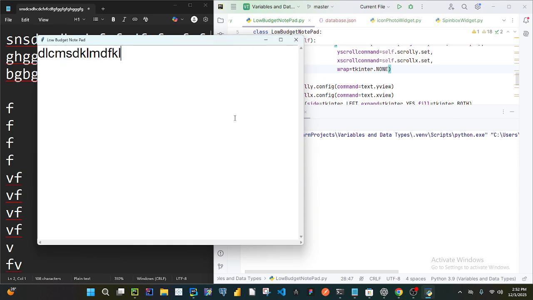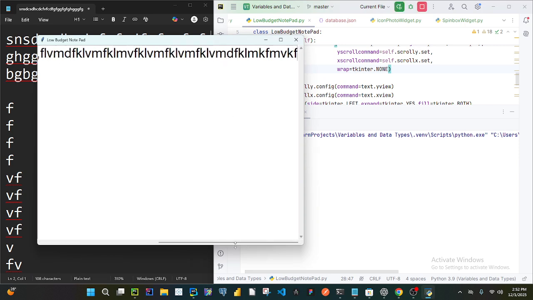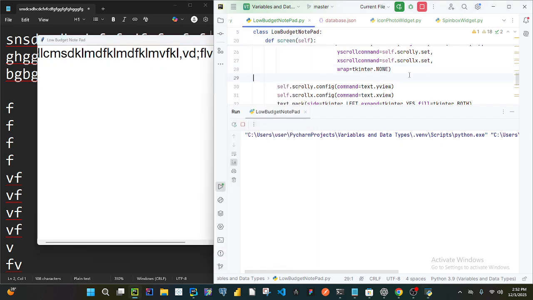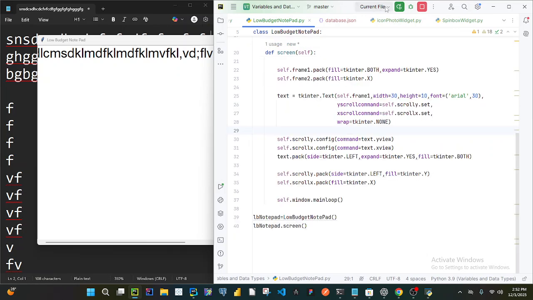So let's test it. Type, you discover that it enters into the screen, and what happens? My horizontal scroll bar becomes activated. So this is just your classical notepad, similar to what we get in PyCharm as you are typing text. All right, so let's take it a notch further.